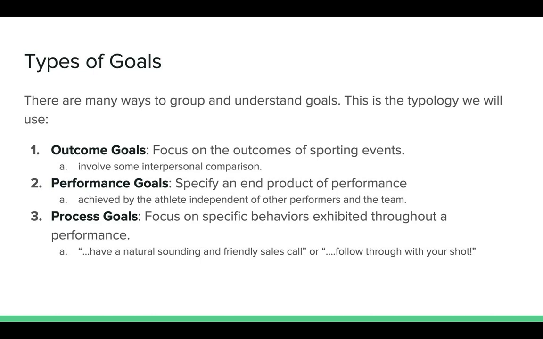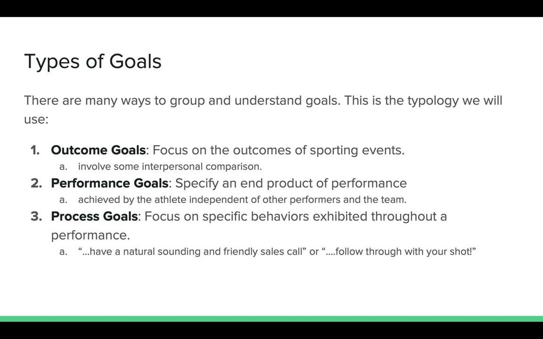Outcome goals are very common. When coaches or managers really talk about the goal setting process, oftentimes they gravitate initially towards outcome goals. These involve some sort of interpersonal comparison, comparing people and comparing teams, and usually involve some sort of metrics, which is why I think people gravitate towards them. But we want to caution you against engaging only with outcome goals. We'll talk a little more about that in a second.